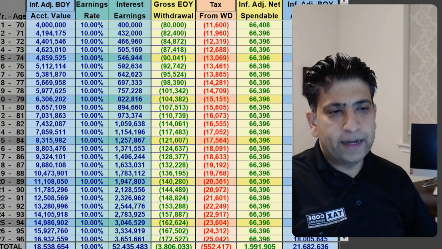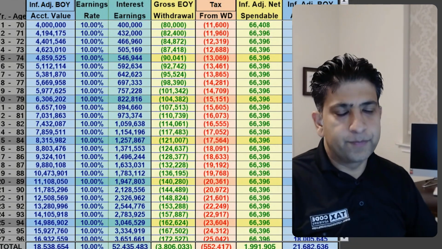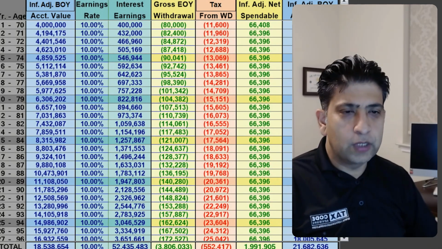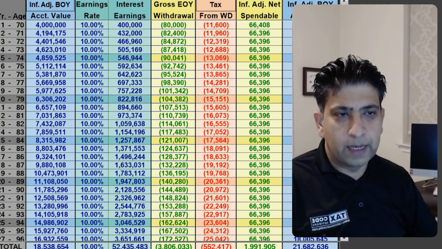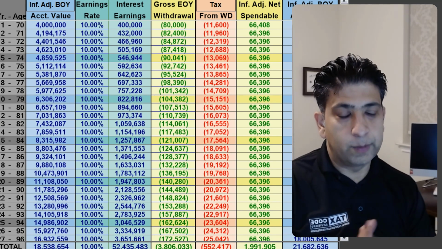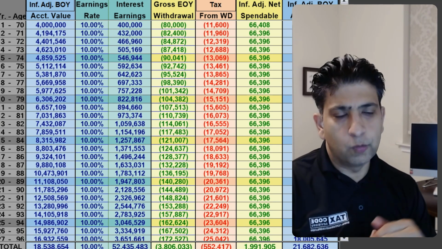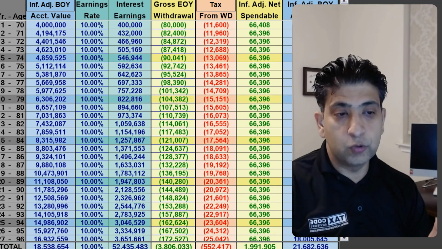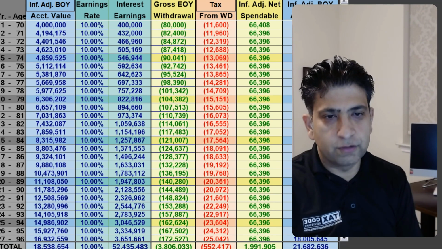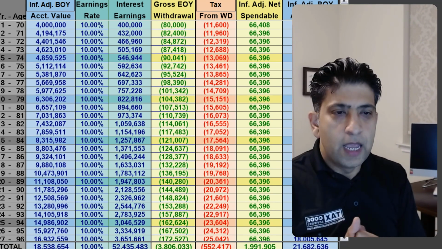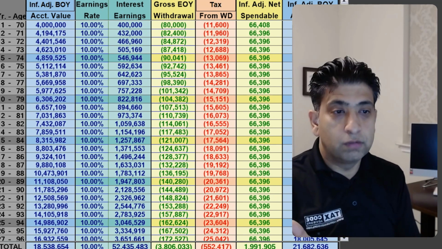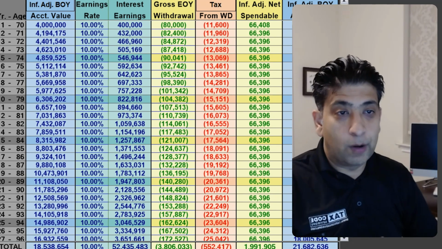So let's go back and let's figure out what is RMD. RMD is required minimum distribution. The way RMD is calculated is we take a look at your balance. So let's say, for example, in this case, $4 million balance. And then we go to IRS and find out the life expectancy. So this person is a 70-year-old. So we'll go in the IRS table, and the IRS table will say, hey, somebody who's a 70-year-old, their life expectancy might be, let's say, 12 years or 15 years, whatever that number is. And based on that, they say, look, you need to take this money out because we need to get paid for our taxes.